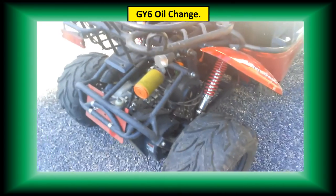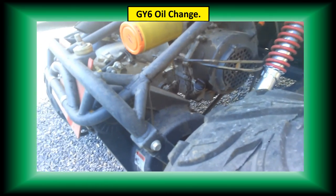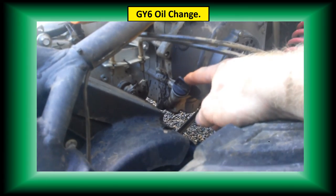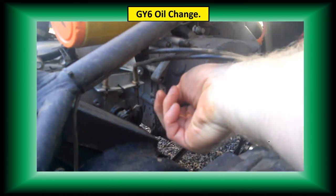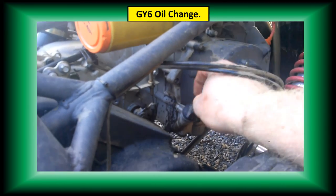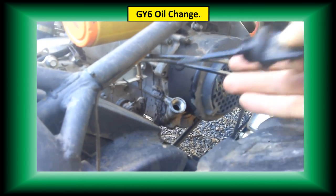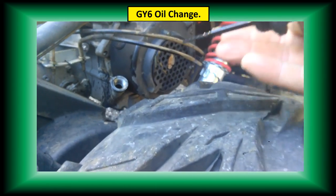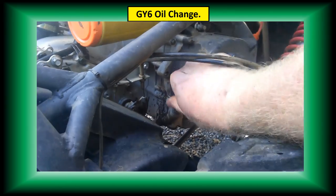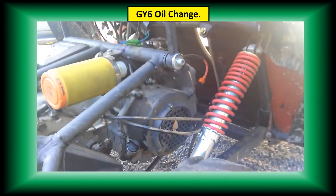Okay, this is how to change your oil on your Hammerhead GTS or other go-kart. This is on a GY6 engine. Here's the oil dipstick right here to check the oil. And that is really dark. That definitely needs a change. All right, and this takes 10W40, as I shared before in some other videos.